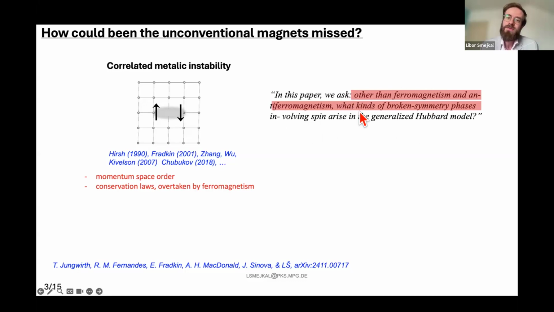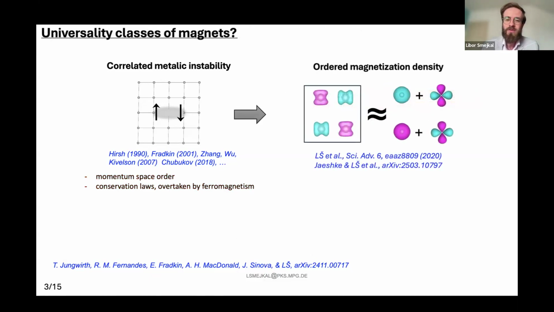However, what this paper established is that if there existed such more generalized order parameters, these states would be a different type of matter from conventional ferromagnetism and antiferromagnetism, as you can read from this sentence from Eduardo's paper. We have reviewed this stream of research in this recent article. But what was now the trick, how can we actually go beyond this and realize these ordered phases? Well, the trick was to go from momentum space to direct space and try to build this unconventional magnet starting from the magnetization densities and their modulations in the direct space. So here I am showing you the modulations from the Science Advances paper, which I was talking about.